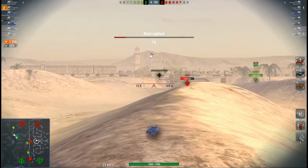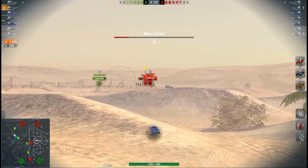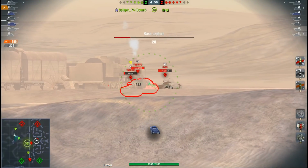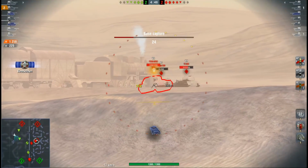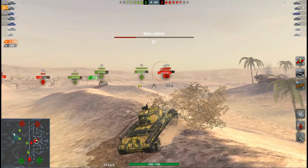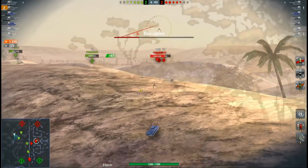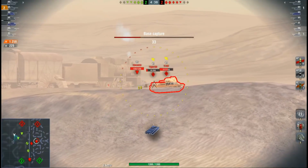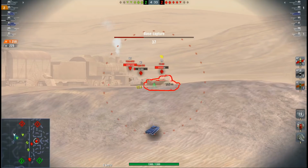400 alpha, as said, on your AP at 175 in terms of penetration, which is good enough for Tier 7 heavies in the middle of the pack. In Tier 8 battles it is not bad, and going to APCR doesn't work very well either. But you have that troll IS-shaped armor, you have a very tasty HE shell, you've got 400 alpha on your AP and 340 on your APCR, so that is not bad at all.